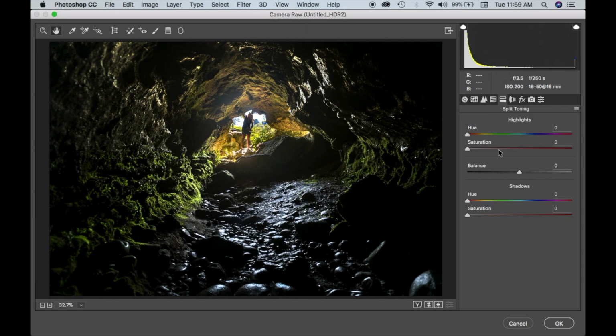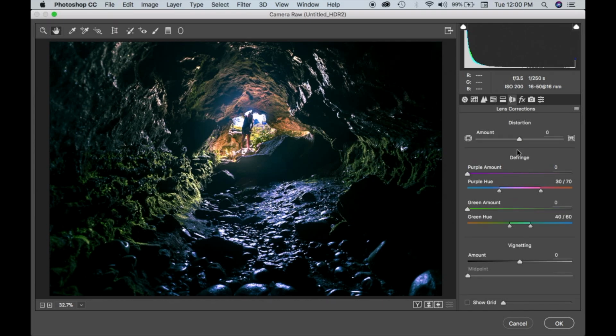Split toning, I like to use a bit of the split toning. Say I want to change the highlights. Say a bit of pink or purple here at the saturation. You can see all of that is doing is changing the hue of the highlights, and I like to normally play around with this a little bit, maybe a little bit in the shadows also. I'll probably make it a bit cooler in there. Okay. This is just a quick edit just to show you can do that.